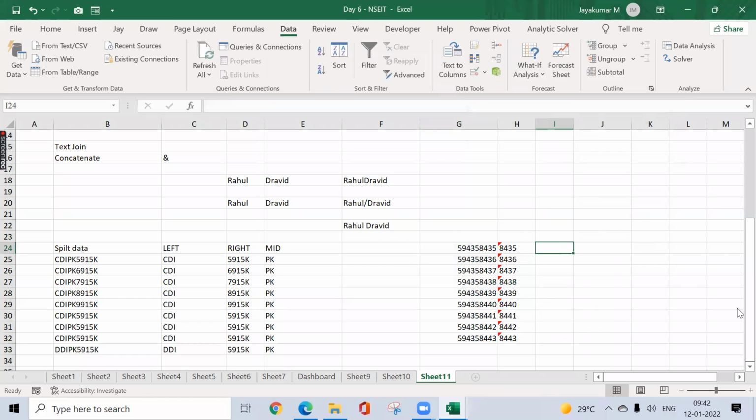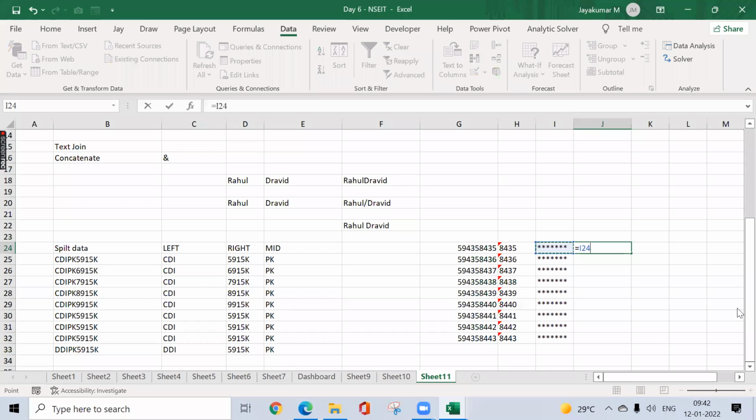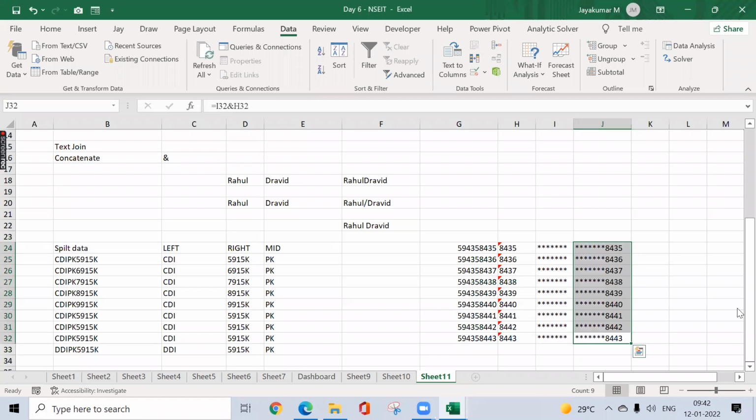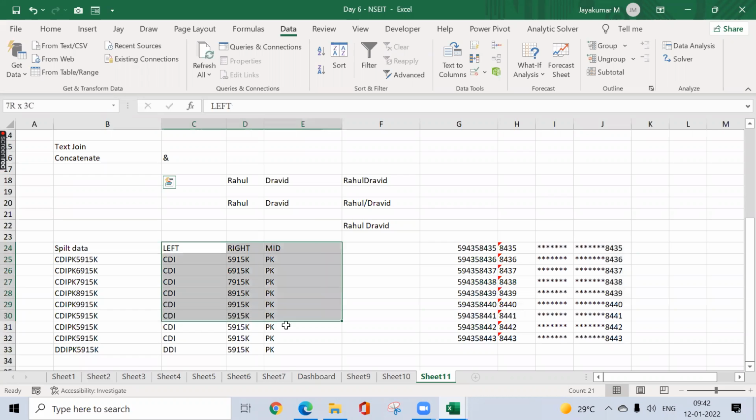Okay, for the rest I want to add an asterisk. So I can use this asterisk symbol very easily, and I want to update this. Okay, and after finding this right function, I can manually type my stars and then I can join it. For joining, concatenate is more important. So the and symbol and then the last 4 numbers. So I can use this method first to split my data and then I can join my data with the help of stars here. So we can do this masking with the help of left function, right function, middle function, and concatenate. So joining cells means we are using concatenate. Splitting data, we are using left, right, and middle.